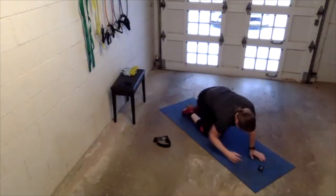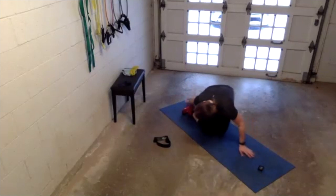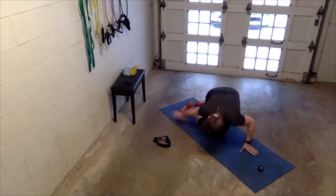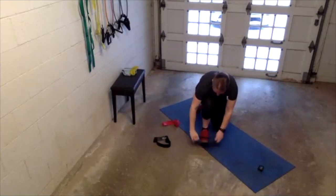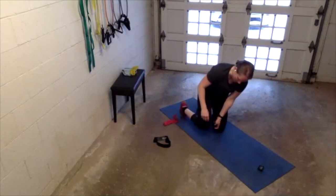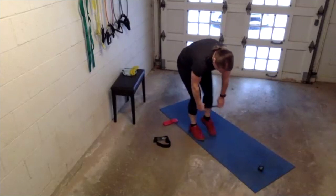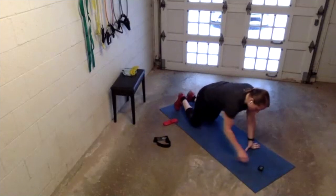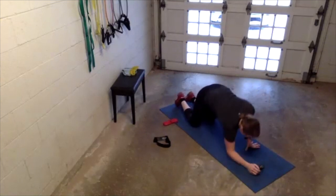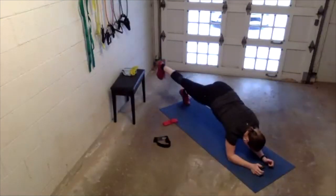Okay, one more drop set, final drop set of the day. Pick the next lightest band that you have. And we're doing that again. So flip that band right up your legs to right below your knee. And our 45 seconds is starting in 3, 2, and 1. Take a leg, take it straight up. We'll do 45 seconds on each leg.